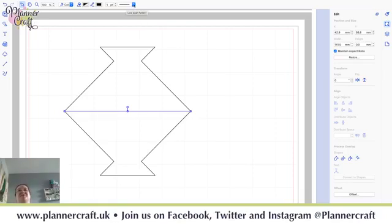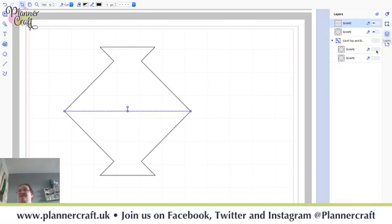Then we're going to go to our dash patterns up here, and you want to use the ones with the little dots with the big gaps. Okay. Now with this line you can either draw it or cut it, as it's a score line. So I'm going to set it to draw.